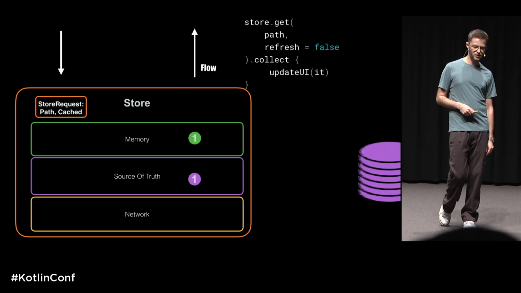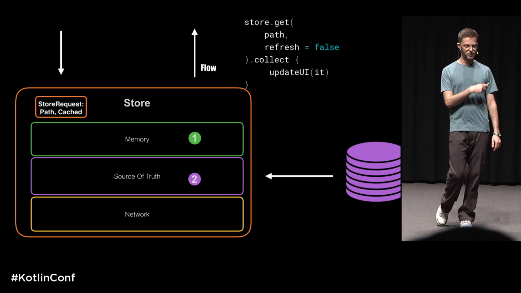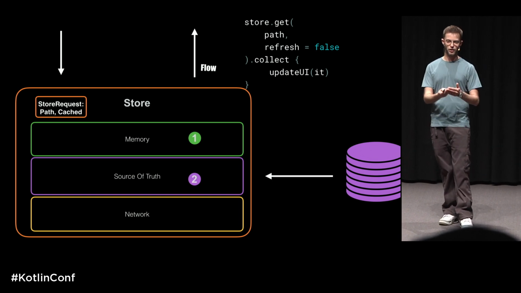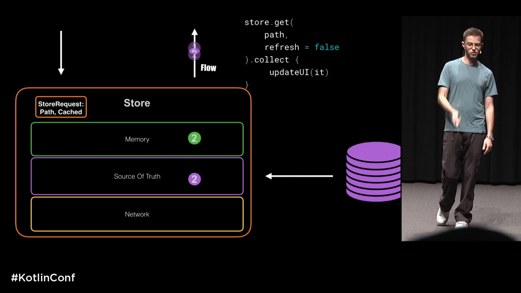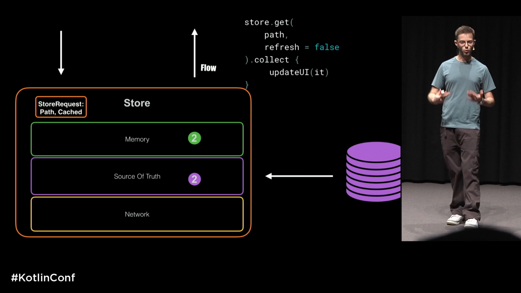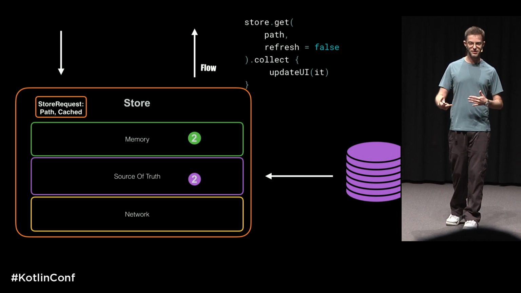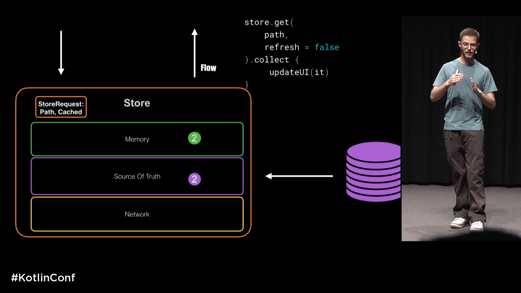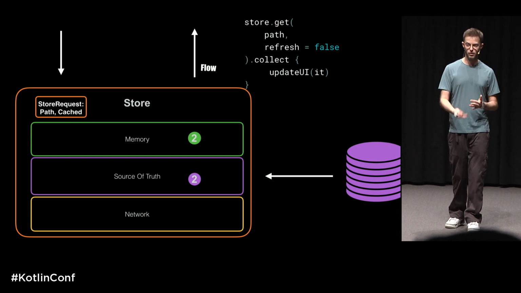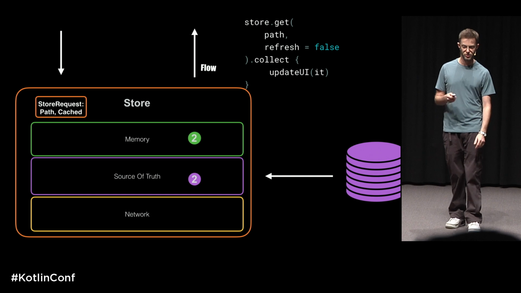Now, the only difference here is if our database actually gets a new value that gets emitted from whatever that reader flow was, we will, in fact, emit that to the user as well. So you could actually work with both observable databases and observable networks. Let's say one's a WebSocket and the other one is Room, and both of those updates will flow through your store back up to your user.